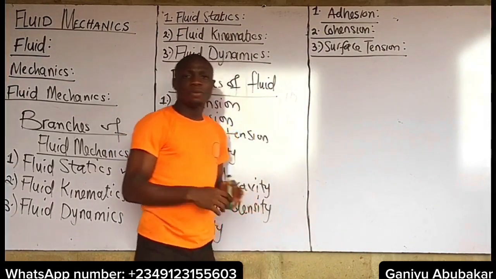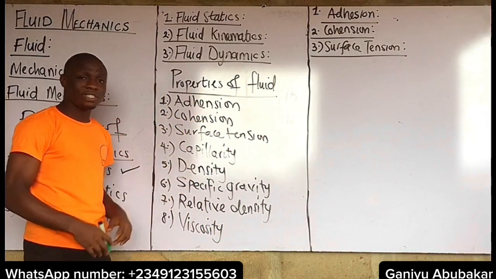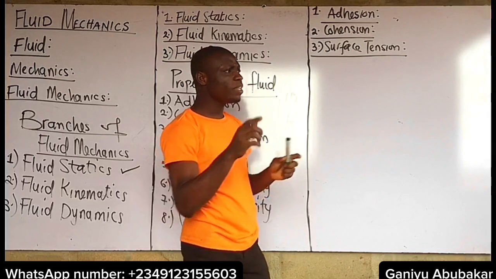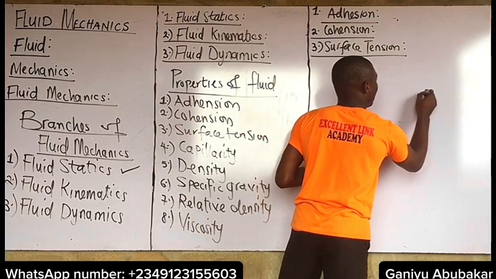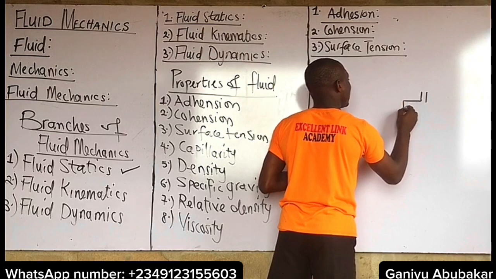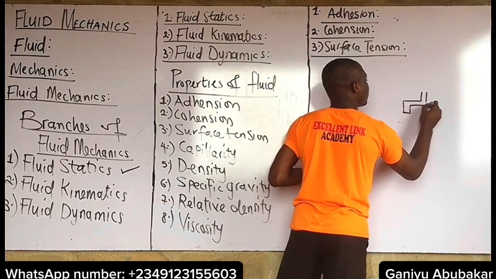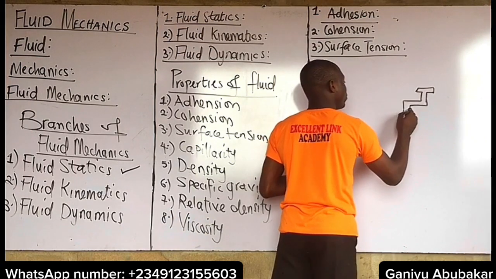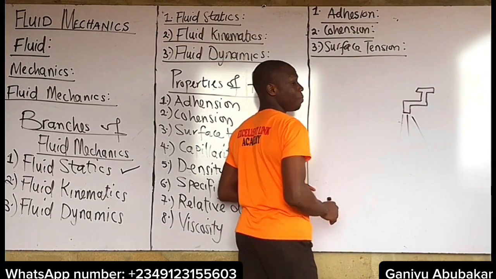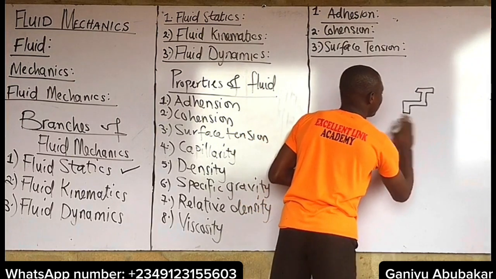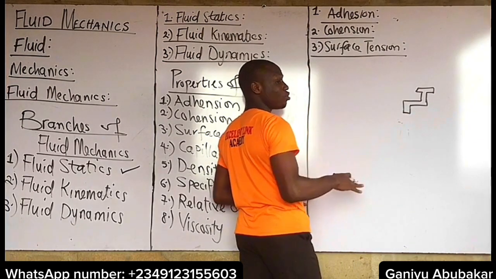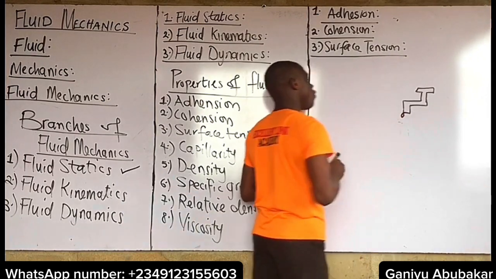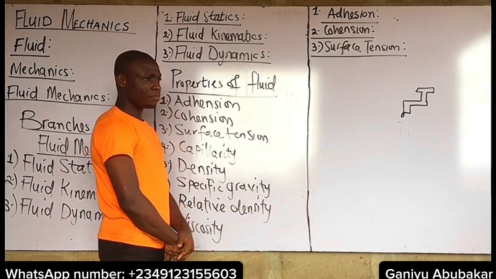Surface tension. Before we dive into the fourth concept, let me explain the concept behind surface tension. Let's say I have a tap, in this case a tap this way, right? And I turn on my tap. I open the tap, water comes out this way. Observe when I close the tap, the water will stop coming out, right? But observe that there will be a droplet of water at the tip this way.